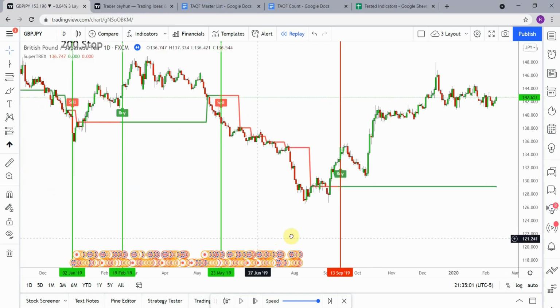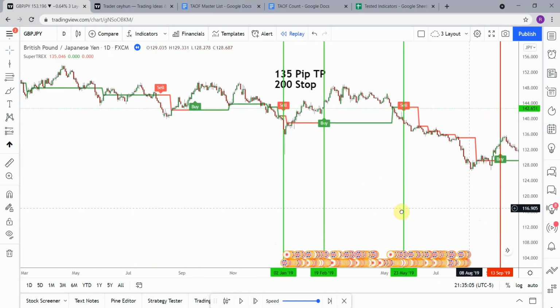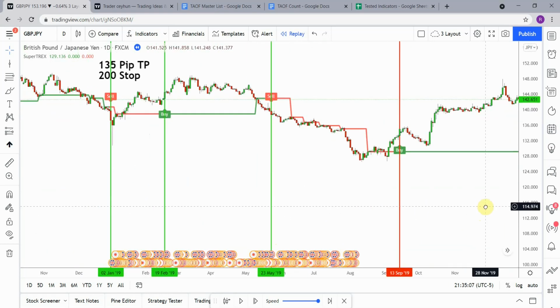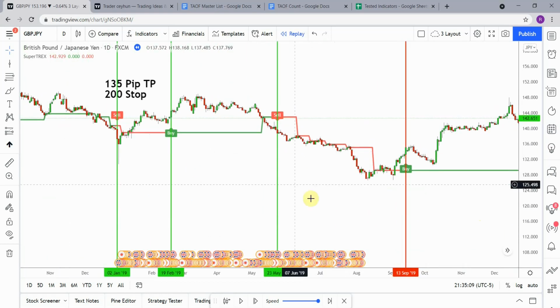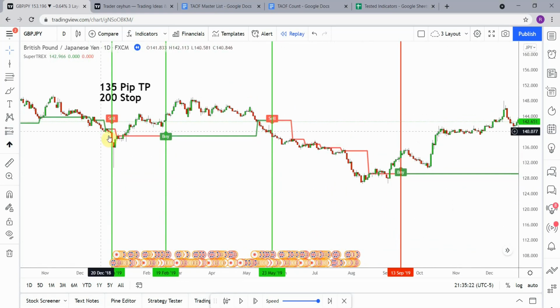All right, let's take a look at our indicator here. Not a whole lot of trades. As you can see, we only picked up those 4 trades right there. But out of the 4 trades, we have 3 winners, and so that is going to meet the 60% criteria. All in all, not a horrible indicator.